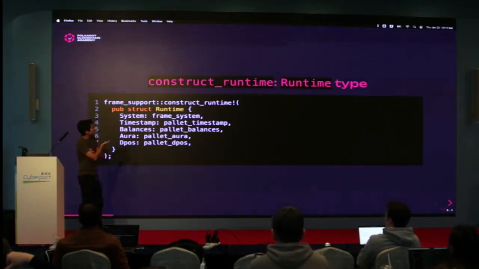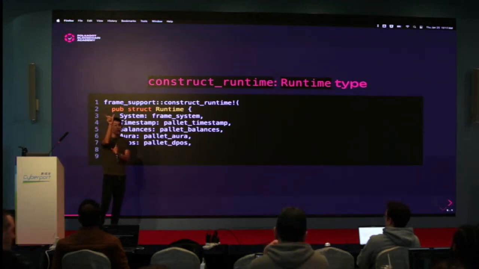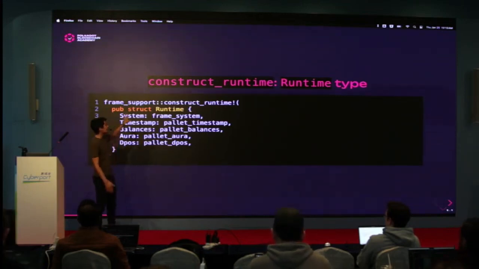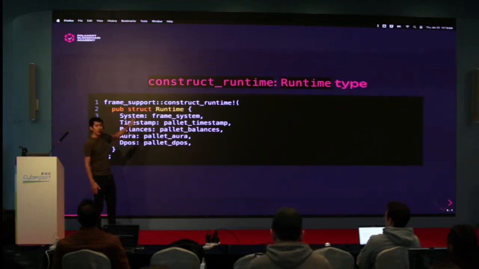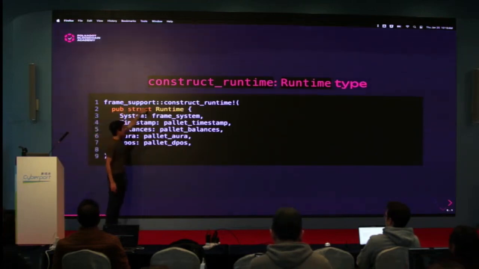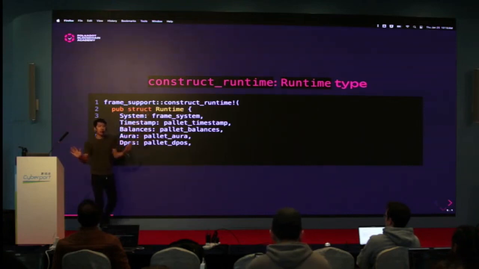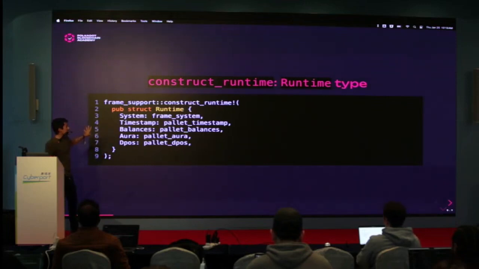I would love for this to be more like Rust. Remember, one of the goals of Substrate was to be as rustic as possible. Inside of the palette stuff, you see we have these attribute macros on top of regular Rust objects, right? I would love to eventually see this also turn into that. But for now, with this special kind of macro, we can just write whatever we want here. If the macro can understand it, we can handle it, okay? But this is macro magic. Your Rust analyzer isn't going to understand what's going on inside of here, okay?